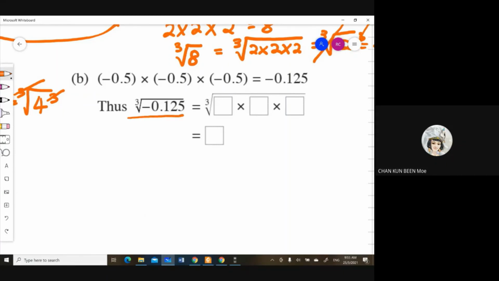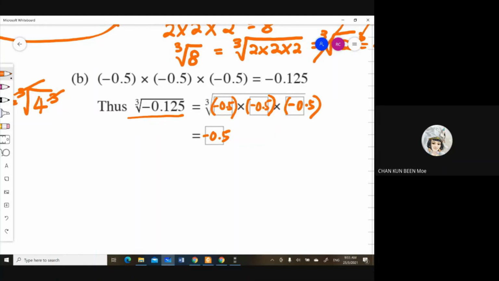So what is the cube root of negative 0.125? In this part, when it comes to negative 0.5 times negative 0.5, you can see there are two operations involved, the multiplication and the subtraction. When two operations are involved, you have to put them in brackets. So the best thing is, when it comes to a negative decimal number, you just put everything into a bracket like this. Therefore, the answer that we will get later on down here is just negative 0.5.